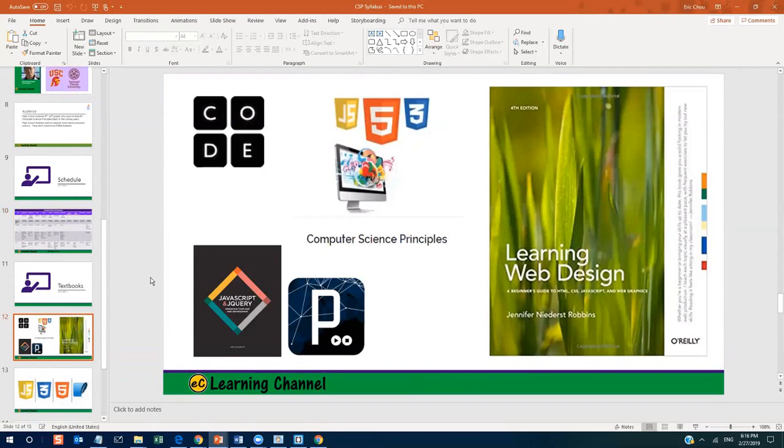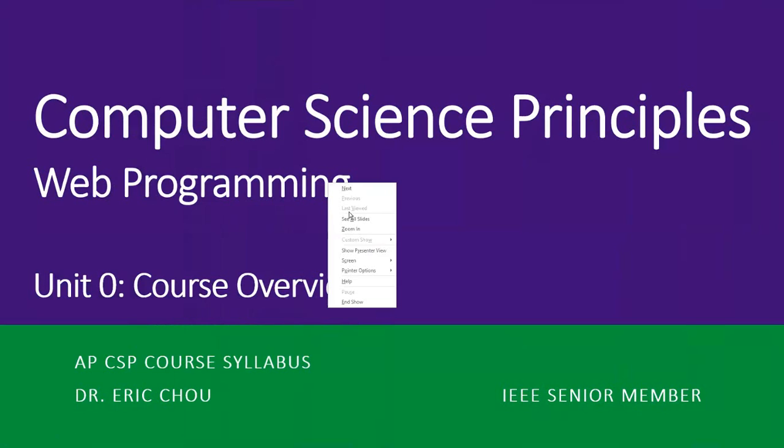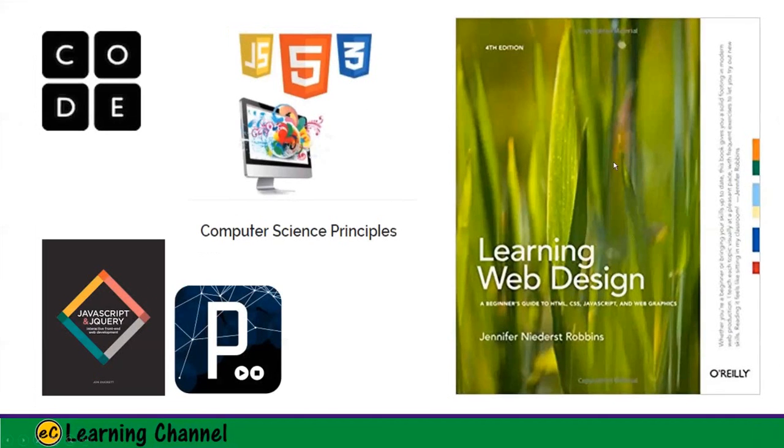And for the textbook, I sent you this one, there's a link for Learning Web Design. That's for HTML, right? And the whole course we follow code.org. I'll also teach you JavaScript, and I give you also a textbook, JavaScript for Kids. And for Python, I have another book. I do not put it here, I should include it here. I'll send you the Python book later as well. And also, we use Moodle for web assignments. So those are the different components.